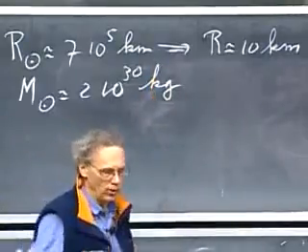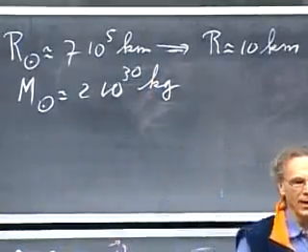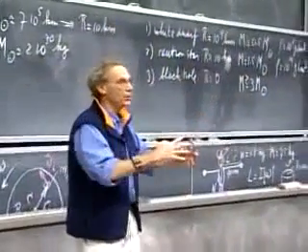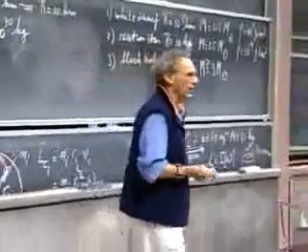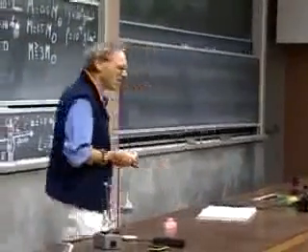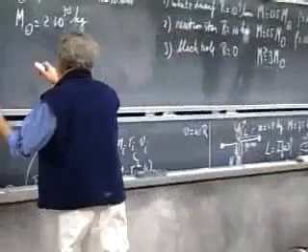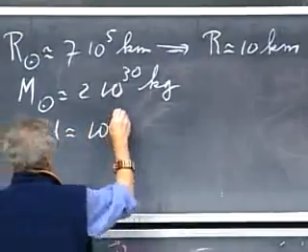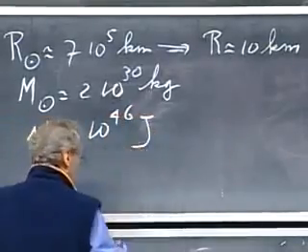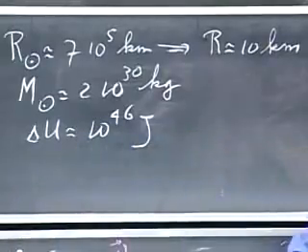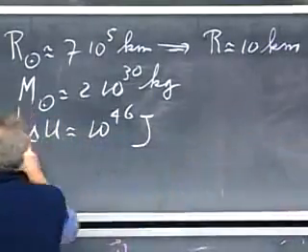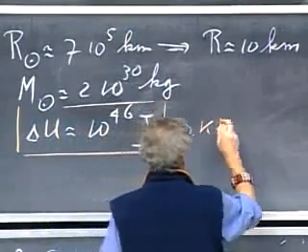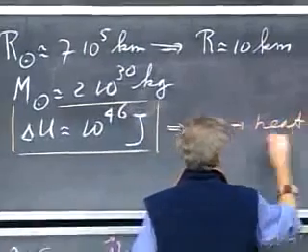And for those of you who are good at math, you can calculate, when you collapse this object without losing any mass, you keep all the mass, but you shrink it to 10 kilometers, how much gravitational potential energy is released. And that is a staggering number. I call that delta U. It is a loss of gravitational potential energy, which is about 10 to the 46 joules. And this number is truly mind-boggling. This is converted to kinetic energy, and then it is converted to heat and all forms of radiation.